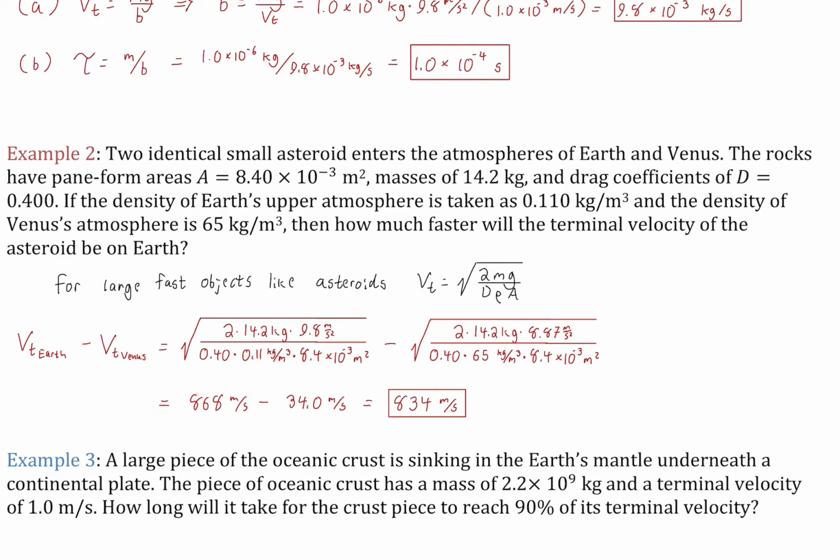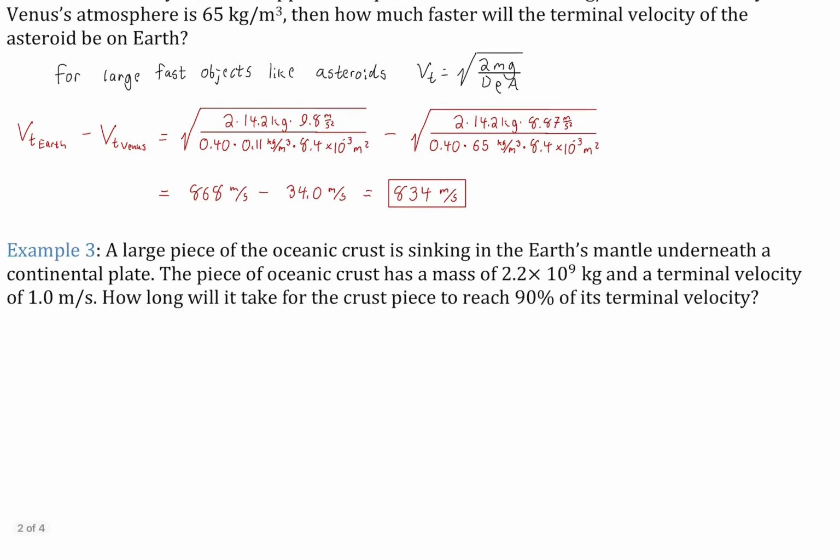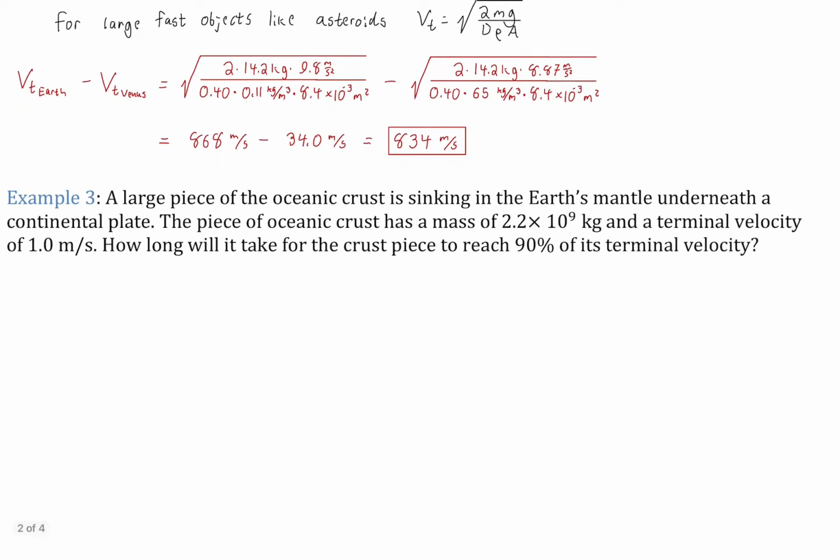with its thin upper atmosphere, is very fast, 868 meters per second, almost 3 times the speed of sound. But on Venus, it's quite slow, 34 meters per second, like highway speeds. That's because that incredibly dense atmosphere means you can't fall very fast. And so the difference is huge. Things fall way faster in Earth's atmosphere than Venus's atmosphere, okay? Which, in terms of conservation of energy, means that they must burn up in Venus's atmosphere really, really readily, okay?